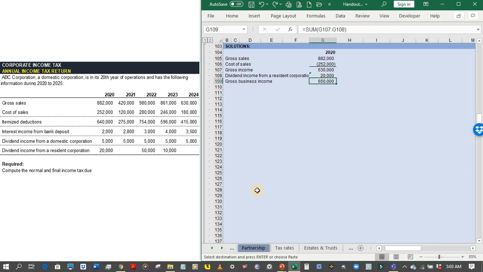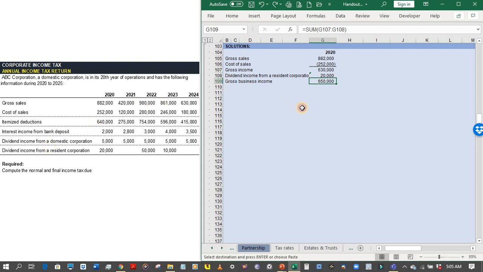Again, regular corporate income tax and minimum corporate income tax are under the normal tax system. It is not under final tax. That is why when we compute for the RCIT and the MCIT, the income that are included are those income that are subject to normal tax. However, since dividend income from a domestic corporation is an intercorporate dividend, it is tax exempt because the taxpayer is a domestic corporation and it is received from another domestic corporation. Intercorporate dividends are tax exempt and not subject to final tax. Unlike for an individual taxpayer, a dividend income received from a domestic corporation is subject to final tax. A corporation, domestic or a resident foreign corporation, receiving a dividend from another domestic corporation is tax exempt.